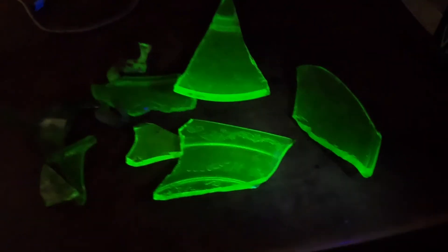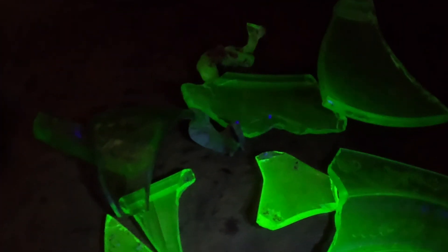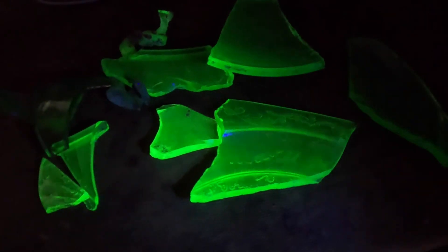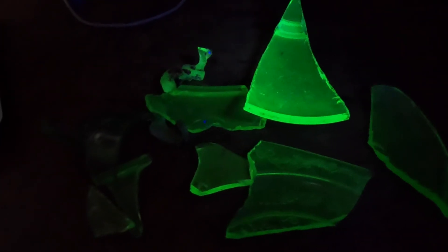We are going to progress through the different grits of polishing compounds in that tumbler, and then at the end of that, in theory, we will have a bunch of polished pieces of uranium glass. In case you don't know what this is, this is an antique type of glass, and to color it, they used to use uranium salts, which are radioactive — but that's how they got the coloration into it. They are no more radioactive, they say, than the dose that you get from sunshine or something like that, so I think it will make beautiful little things.